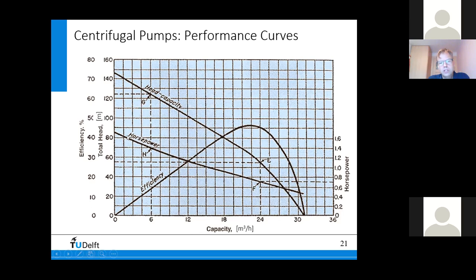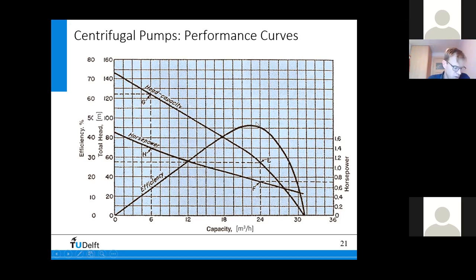So you can also get the power and the efficiency. And if you divide that again, this is the horsepower required for the pump, and the lowest one is normally where you have the best efficiency point. If you want to design a pump, you can define the efficiency as the head delivered divided by the power required. You have the best efficiency point, and that's the point we decide the pump is designed for.